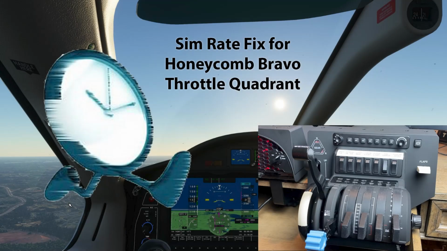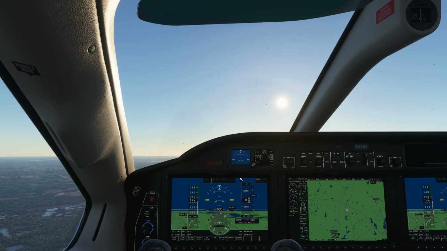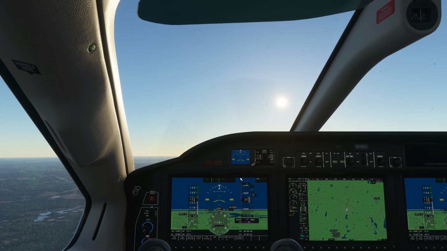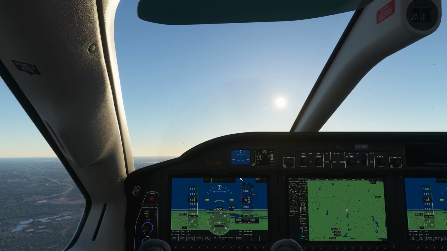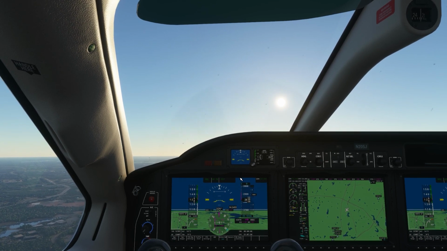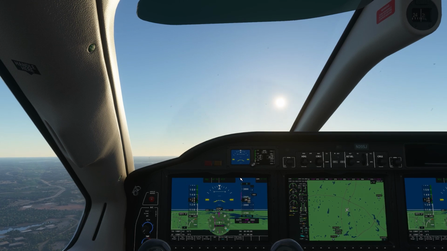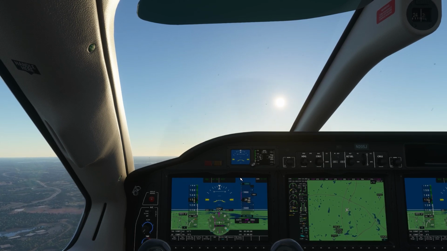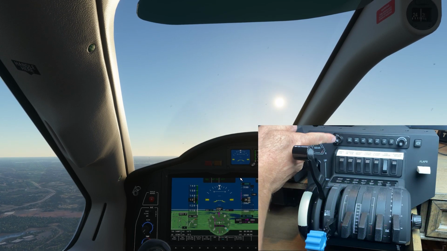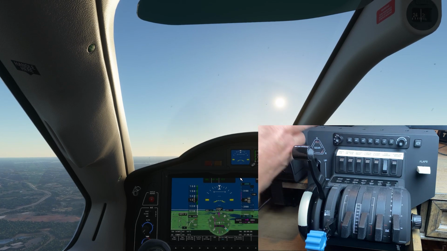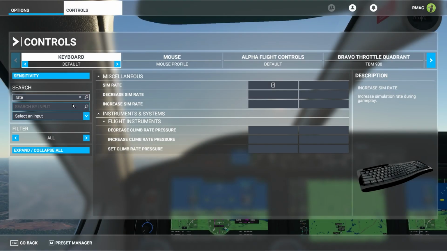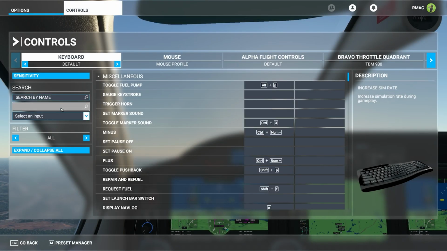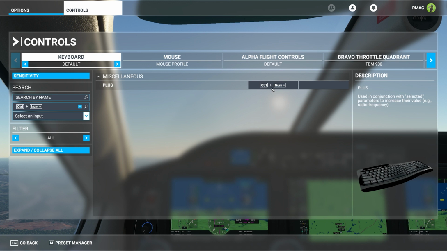So it appears that I am turning into the designated bug squisher for Microsoft Flight Simulator using the Honeycomb Bravo Throttle Quadrant. Actually, this is not so much a bug, but just an incompatibility with the way that the Honeycomb Bravo Throttle Quadrant autopilot is set up. The autopilot's set up so that the left knob selects a function that is going to be adjusted by the right knob.